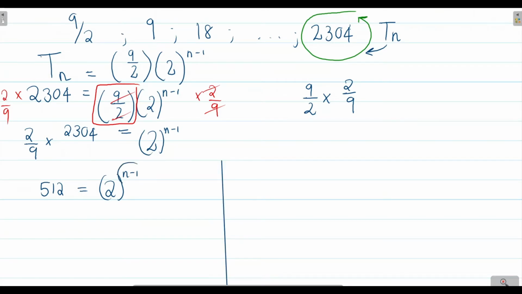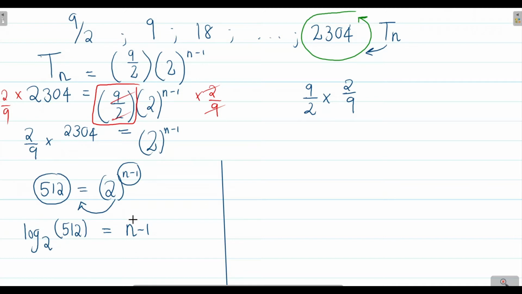We're going to drop that n-1, so it's going to be n-1, and then it's going to be log of 512, since this 512 is big on that side, so it's still going to be big on that side. And then since we're moving that 2 to the other side, it becomes smaller, so it's going to be a base. So the answer is log 512 base 2. And then from here, guys, it becomes really simple.